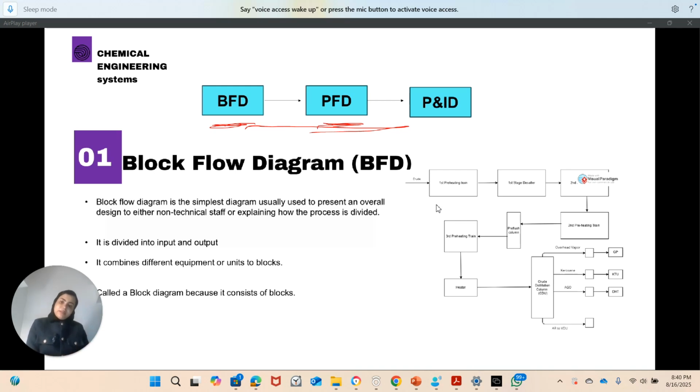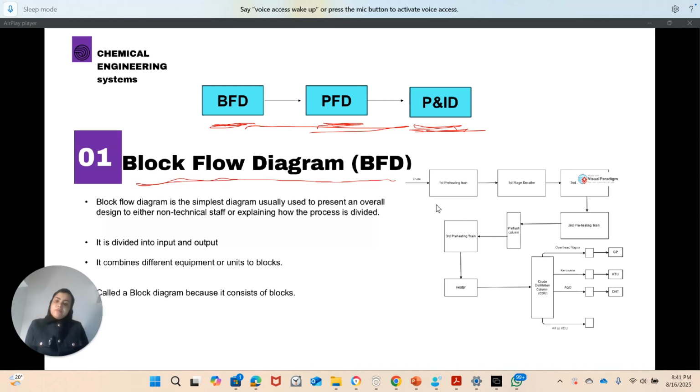Another more detailed diagram, which is the most detailed diagram that you have for your chemical plant, is known as the piping and instrumentation diagram, also the P&ID. So a P&ID is basically a blueprint of all of the elements that are in your refinery or chemical plant. If there is any flange, any mechanical connection, any manway for the vessel, all of those elements should be included in the P&ID. So we will start with the understanding of block flow diagram.